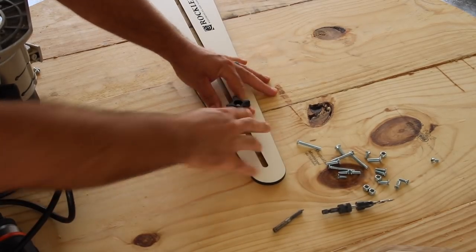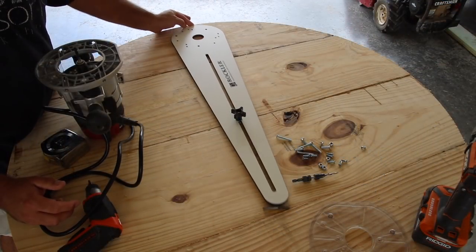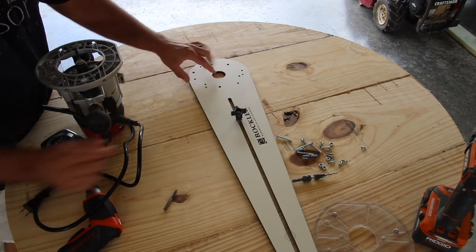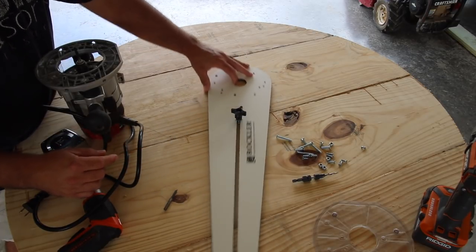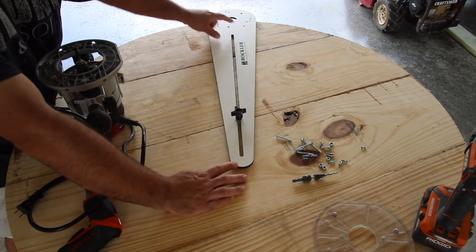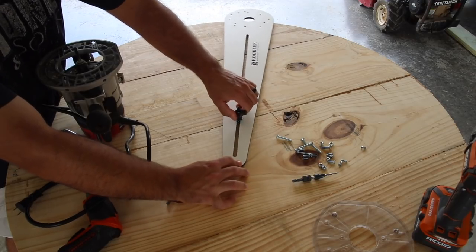And at this point, you can determine what length of cut you want, and this has a pretty good range of motion, so we can go all the way back and cut really small tight circles, or we can extend it out and cut larger circles like this table that I cut. And when I tighten this down, I made a little mark with a pencil around the washer, so in case it comes loose, I know where to tighten it back down to.